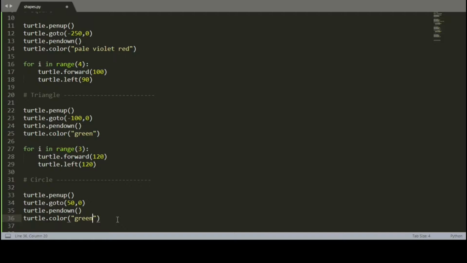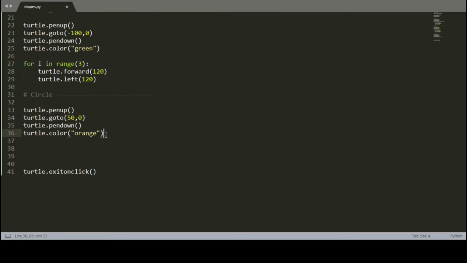And another thing, let's change the color. The color, I'll make it orange. Let's say orange. This time I will add fancier colors later. For now, let's make it orange. Circle is the simplest to draw because there's a function actually in the Turtle library that draws circles, and it's called circle, right? And then you simply just do that, and you give it an argument, which is the radius, not the diameter, the radius.